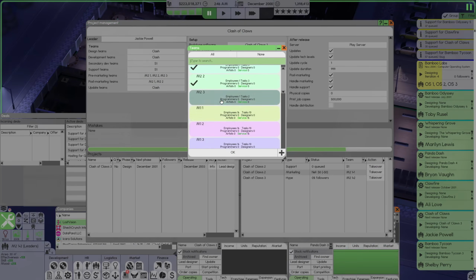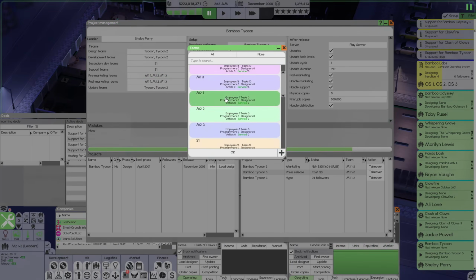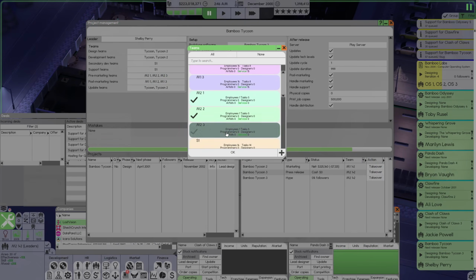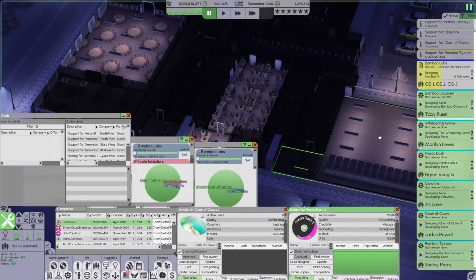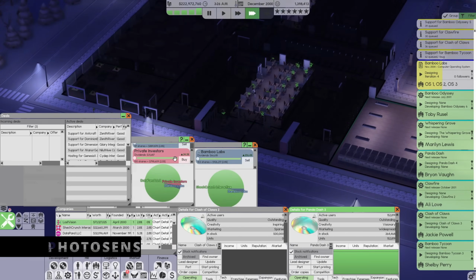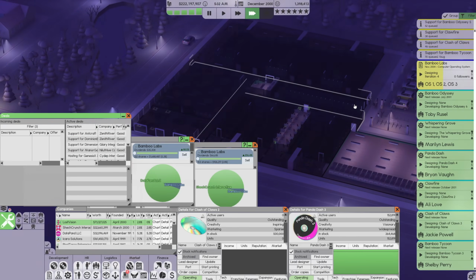Oops. Click the buttons in the right order. There you go. M2, and Bamboo Tycoon can also go to the M2 team. That'll spread out their load just a little bit and hopefully give us better marketing overall. That's basically it. Just need to unpause the game, buy some stocks, and jump straight back in to the time lapse.